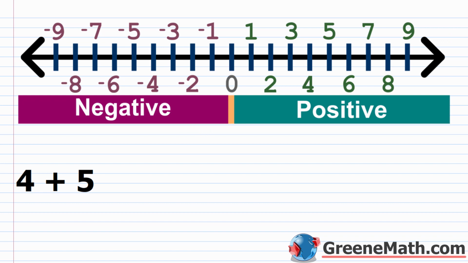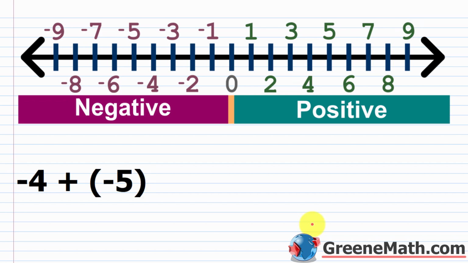So let's start out with 4 plus 5 on the number line. Again, all I have to do is start out at 4. And I'm going to add 5. So again, this is a positive number that I'm adding. So I'm just moving to the right by the absolute value of that number, but the absolute value of 5 is just 5. So I'm just moving to the right by 5 units. So 1, 2, 3, 4, 5 units. So I end up at 9. So let me circle the starting and the ending. So we know that's 9. If I start with $4 and I make $5 today, well, now I have $9.